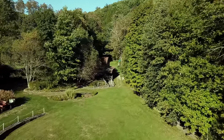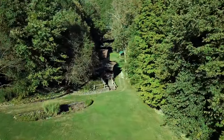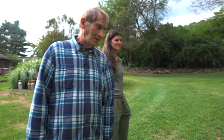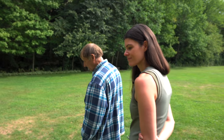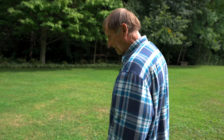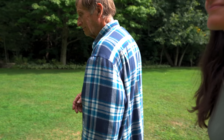Further down into his garden, Wayne told us the story behind the creation of his watermill. So I worked for Jim Ray Mobile Homes, as I said, for 37 years. And my boss bought the Albright Feed Mill in Newfield, which was ultimately part of the Newfield Depot train station. We went in to clean the building out, and the old feed milling equipment was in there. So I had the mill site and the milling equipment. I had to build a mill.